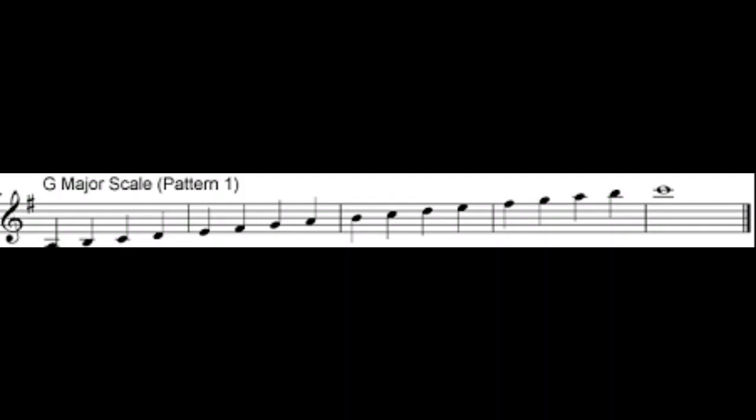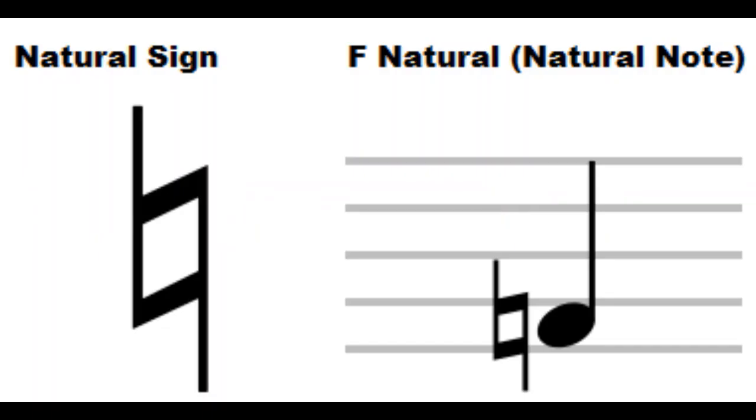So for an example, if you have an F sharp signature, every F in the song will be sharp. If the composer does not want an F to be played as sharp, this symbol will appear in front of it. All of the Fs of that pitch in the measure will be neutral after that, unless the composer places a sharp symbol in front of the next F once again.